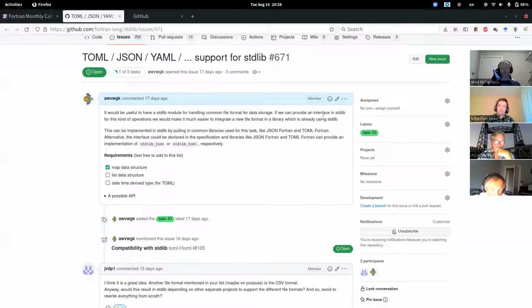If you can build a map in standard lib, the idea is that if you want to write it, you can call any JSON library which implements a standard lib JSON, and you should be fine. And for reading the same thing: if you read it with a standard lib JSON implementation, you would get a standard lib format, and you wouldn't notice anything from the external library.